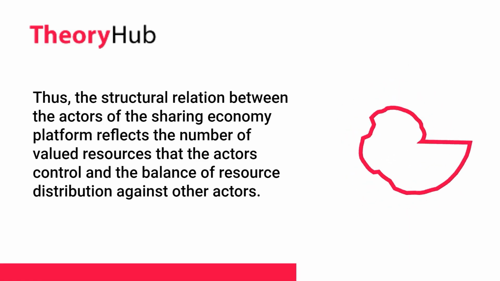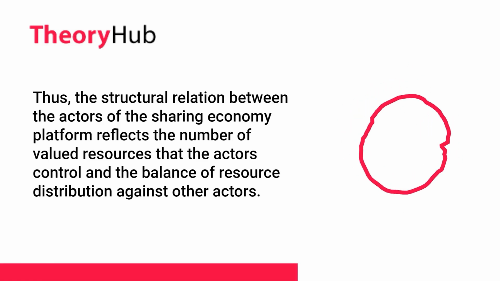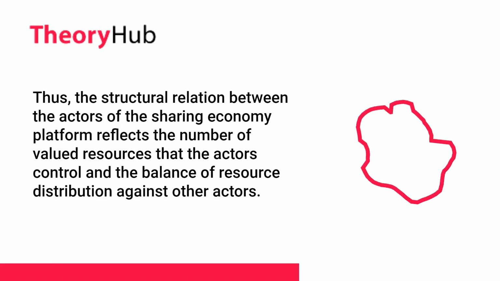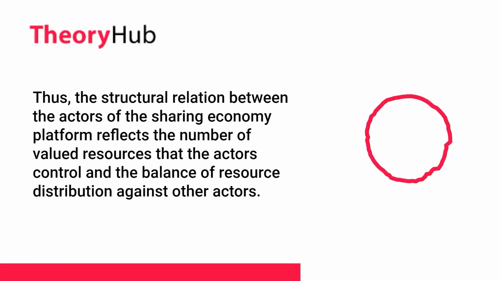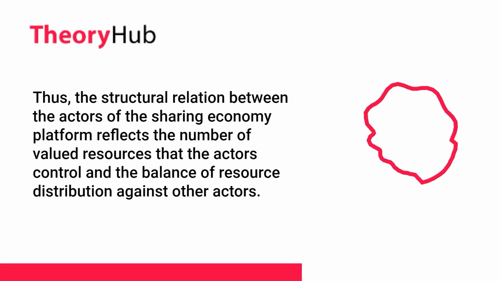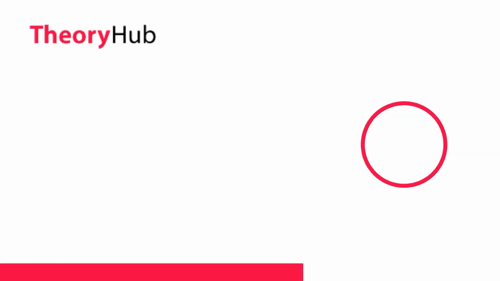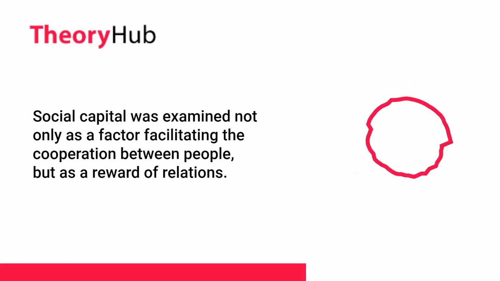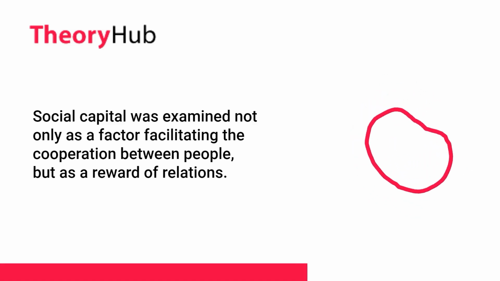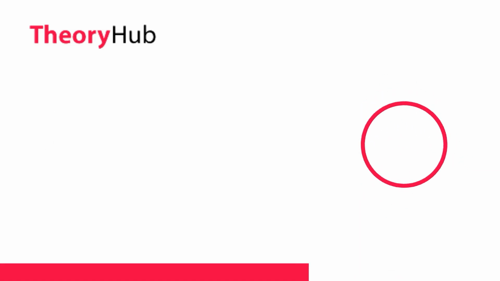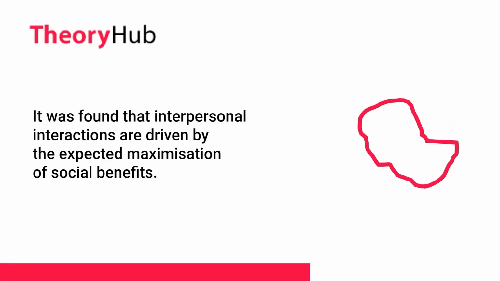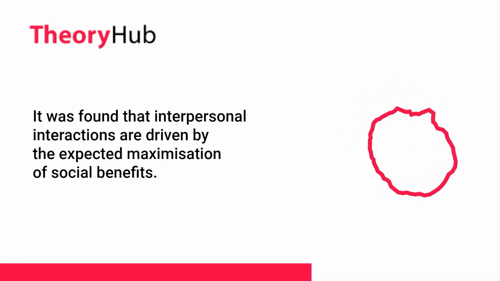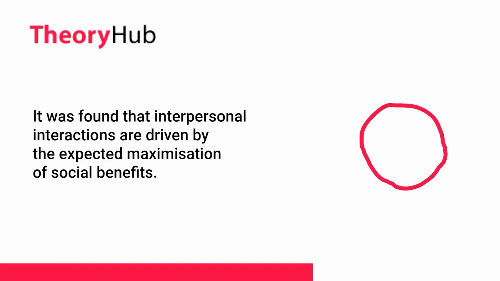Thus, the structural relation between the actors of the sharing economy platform reflects the number of valued resources that the actors control and the balance of resource distribution against other actors. Social capital was examined not only as a factor facilitating the cooperation between people, but as a reward of relations. It was found that interpersonal interactions are driven by the expected maximization of social benefits.